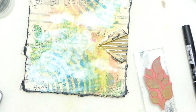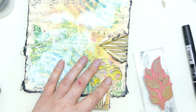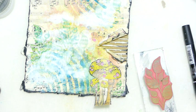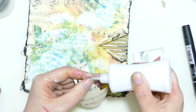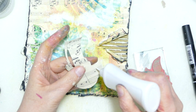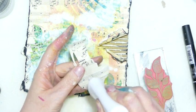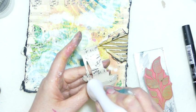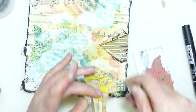Right, so I think there was too much yellow together when we had it all together. So I think I'm going to put one this side and I'm just going to commit to it, otherwise we could be here all day. So I'm not sure if we chose anything for a sentiment. I know we discussed Tim Holtz stickers and Angie didn't have any. It's a staple in my crafting, and then I can't remember if we did decide on something. I do have a little sheet, but I'm not sure I wrote it down.